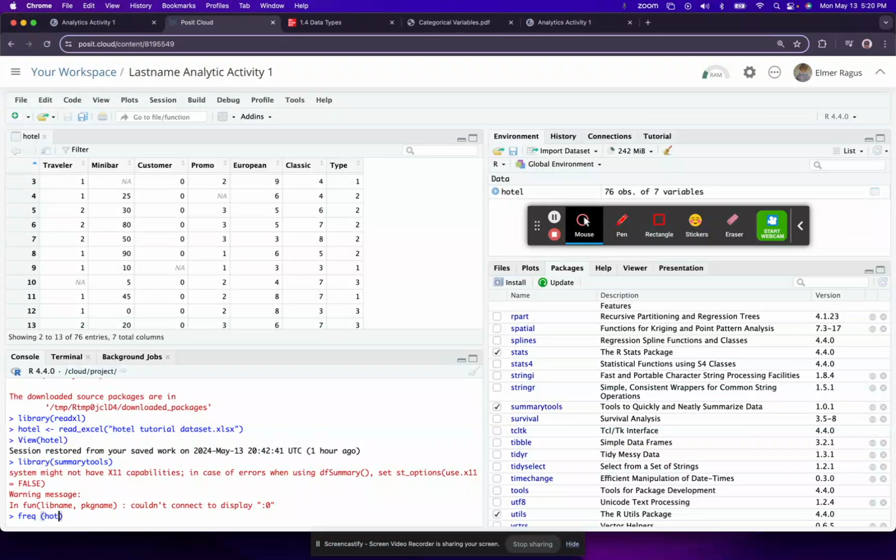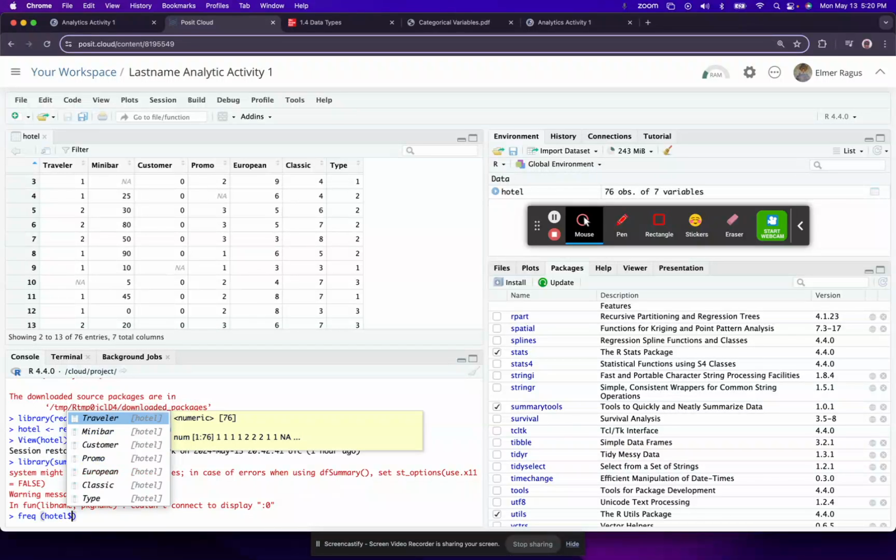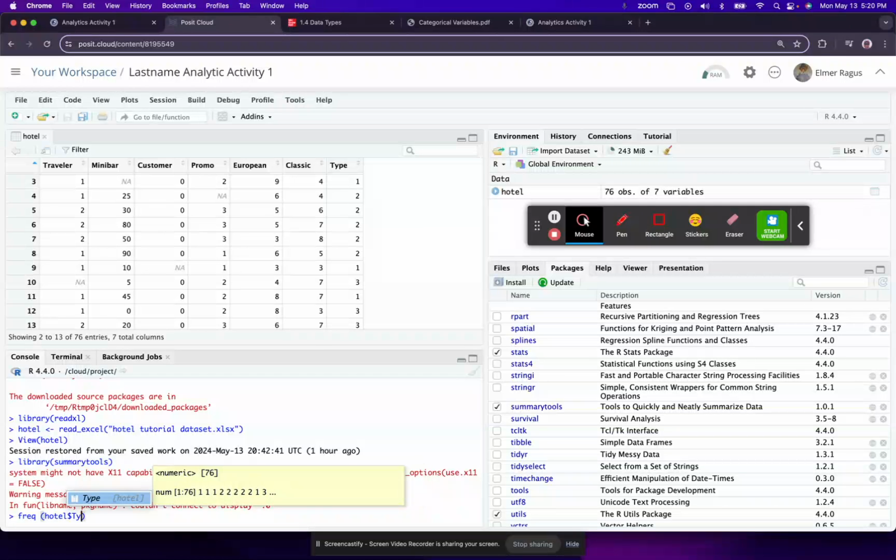So in this case, we just have hotel. And then follow that with a $ sign. And then we want to put in the column that we want to work with. So in this case, it's type. That's the variable we want to work with. Once you have that typed in, click on return to execute that command.